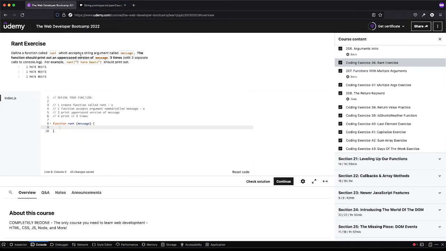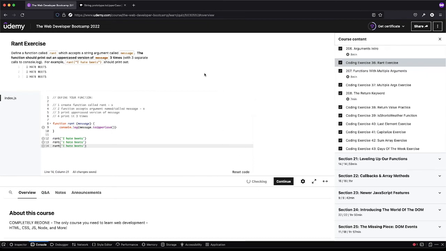And let's see. We know it's a string because they're telling us that it is, right? It's going to be a string argument, or actually a string parameter. So all we should have to do is toUpperCase, and then I think it says to print it, right? Yeah, so we've got to print it. So we'll console log that, and here you'll see it should do it with three separate calls to console log. What I'll see a lot of people do is they'll do rant and they'll do I hate beets, and then they'll just do this three times. But that's not what it's asking for.